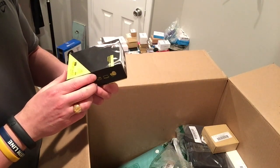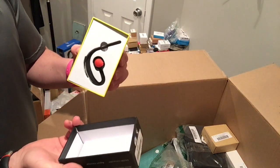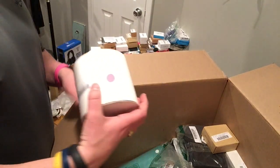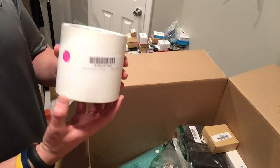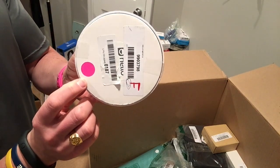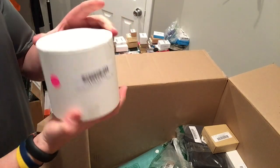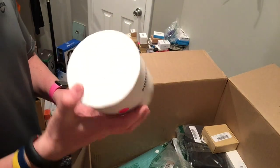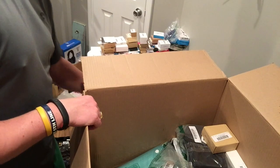This looks to be a Jabra headset — looks to be a knockoff but assuming it works I'll be able to unload that, at least locally if I can't online. Alright, so this Sense headset — now based on if you've bought from liquidation before: pink dots. I have two pink dots, that can't be good right? Then I have a big F — I know what F means. But if this is working I could probably get 75 to 85 bucks out of it. I'm gonna have to plug this in and see if it pairs — I already have the app on my phone, download that and see if it works.